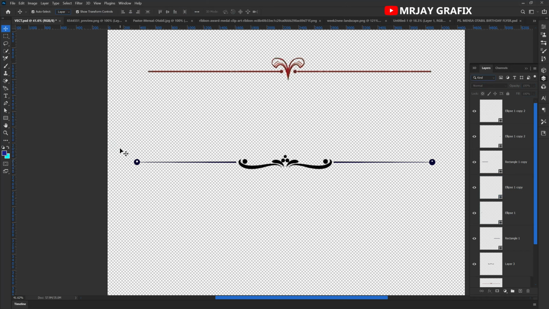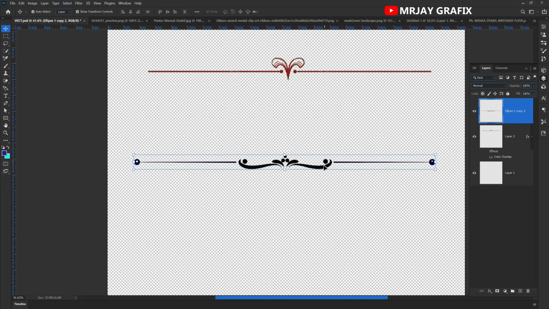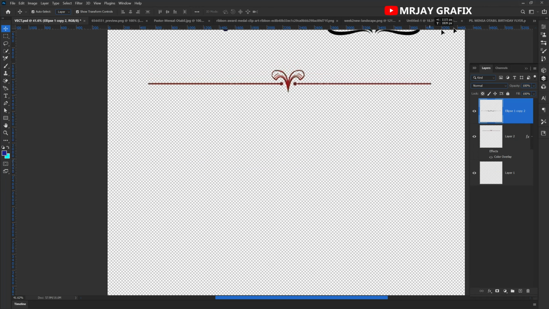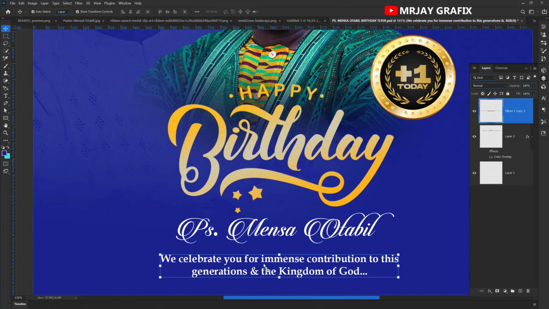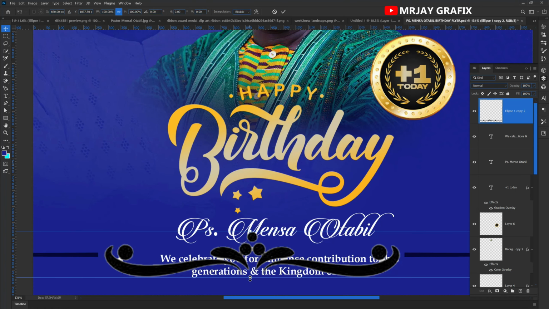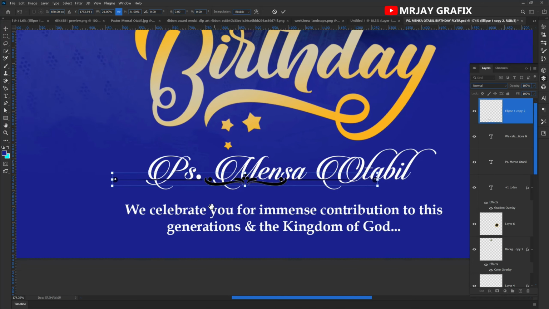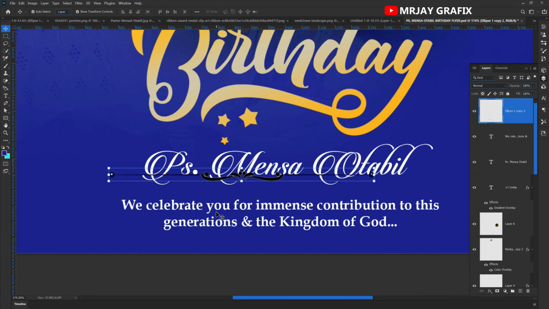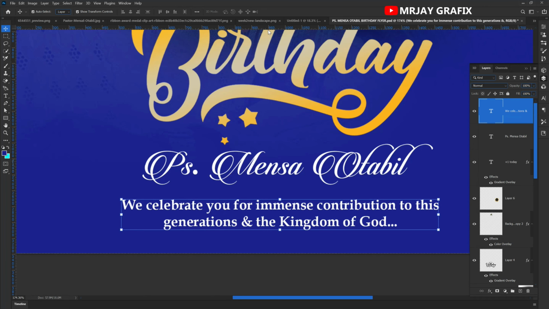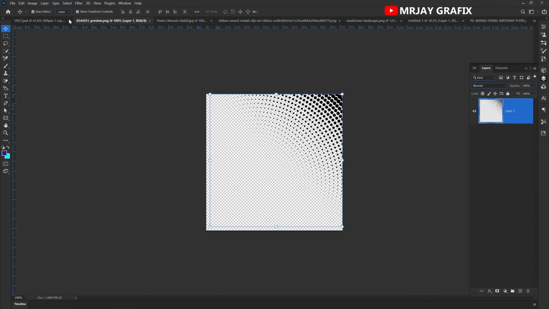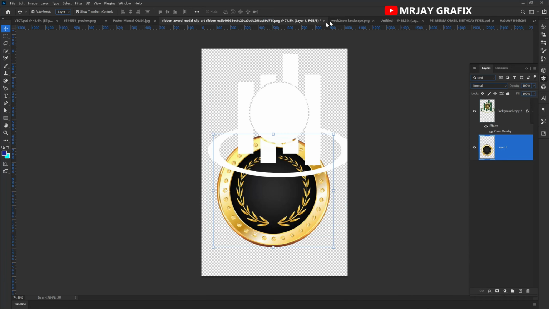Okay, now I'm going to group them, then convert, just press Ctrl E on my keyboard. It's too big, so I'm going to decrease it. It seems I've made a mistake, so I'll delete it and go back.